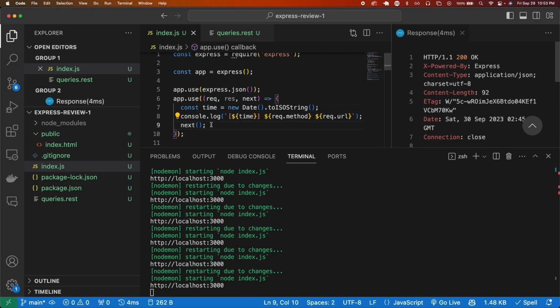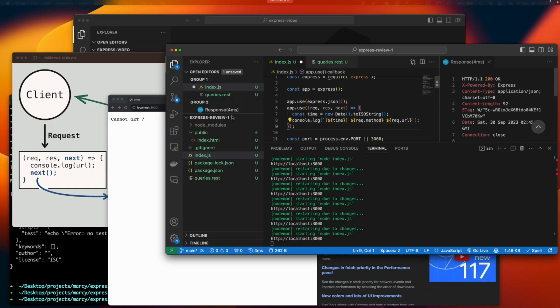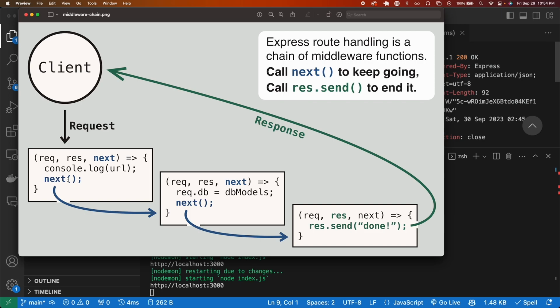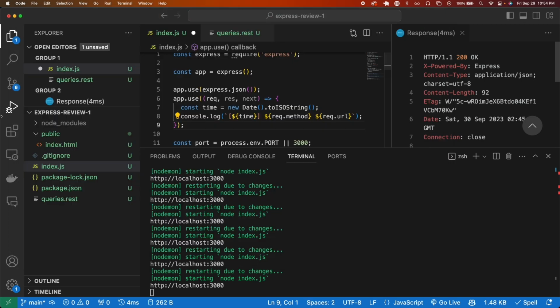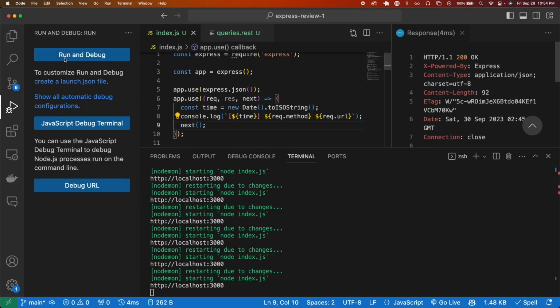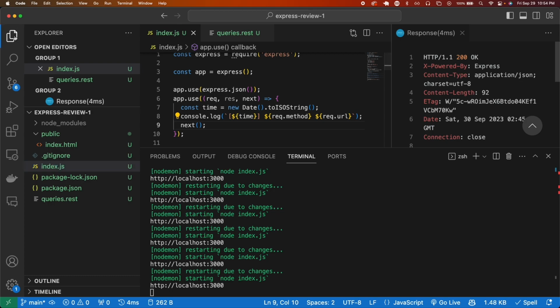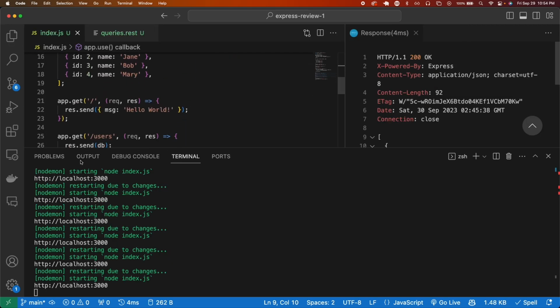This is very, very important because if you forget this, it gets stuck. Going back to this diagram, if you don't have a next, it will just hang in this function forever. It won't throw an error. Eventually the browser will just give up and say, hey, it took too long to respond. So whenever you're writing middleware, always remember to include the next, so that it will carry on to the rest of your app.